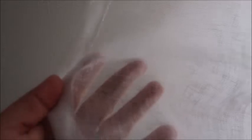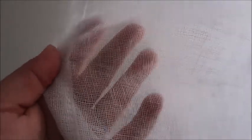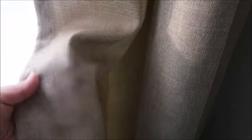I absolutely love it. Curtains, which it's so hard to get a good shot of them because, let me see if I can get one over here. You can kind of see the curtains from this angle, but because they are backlit, it's really hard to see what they are. But let me look right up against this wall. You can see the sheer that I have right here. It's kind of a linen look. And this sheer I got from Walmart. And then this curtain here is like a taupe color. And I also got it from Walmart.